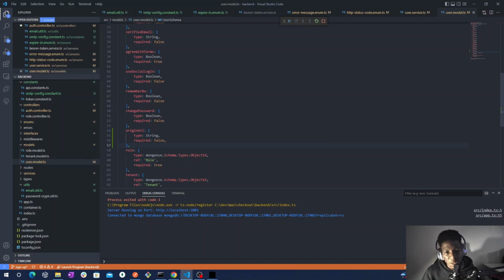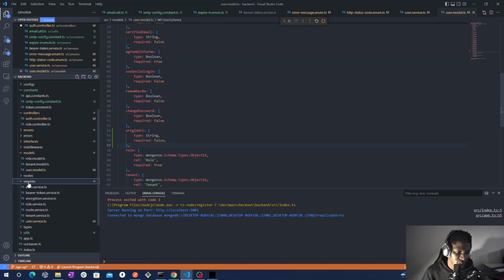Now that I do that, I will create an email service, an authentication email service, I think. I will create a service to send authentication email.